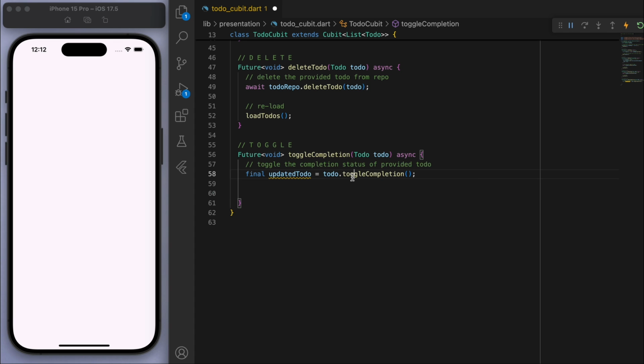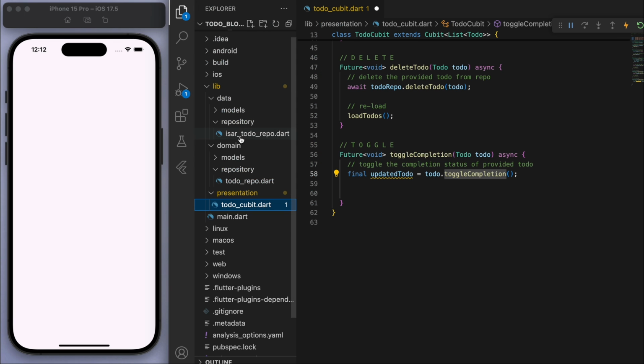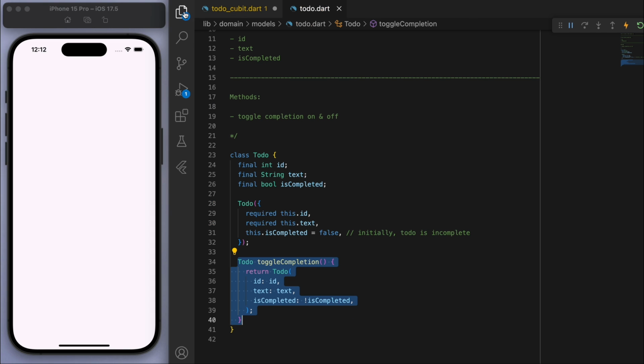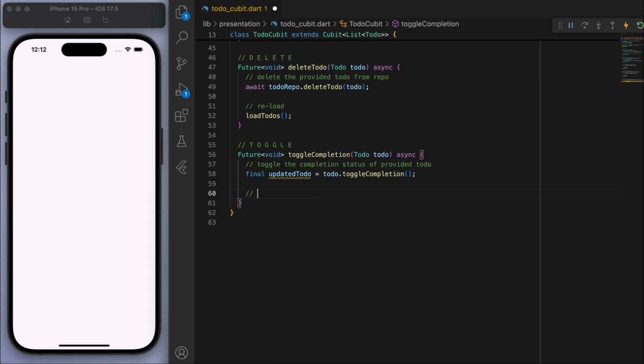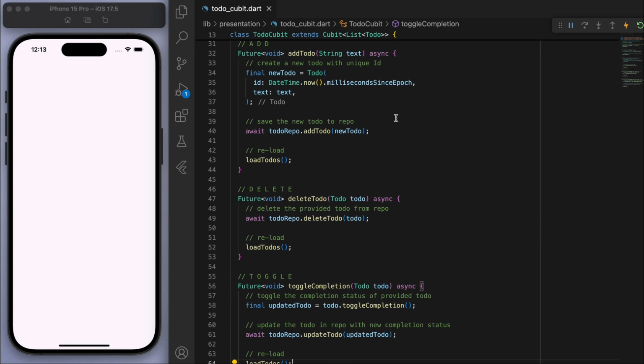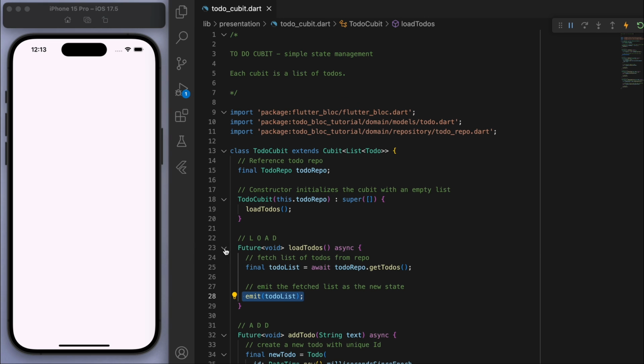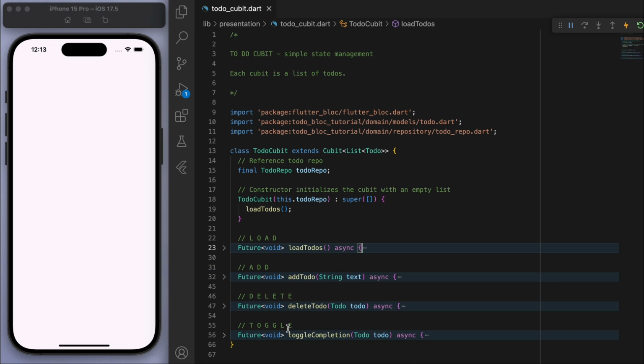And this method, we actually did the logic for this in the models in the domain layer, which is where all the logic is meant to be. And then finally, we can update the to-do in the repository. And then just reload everything. Sweet, so we've done the main methods here for the cubit. So let's finish off this presentation layer.